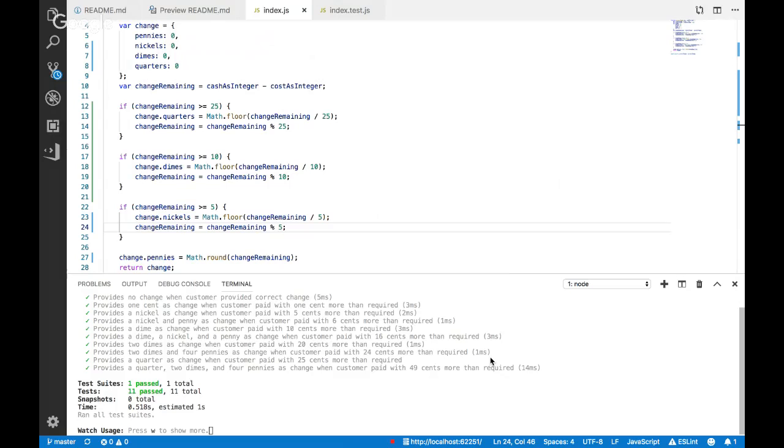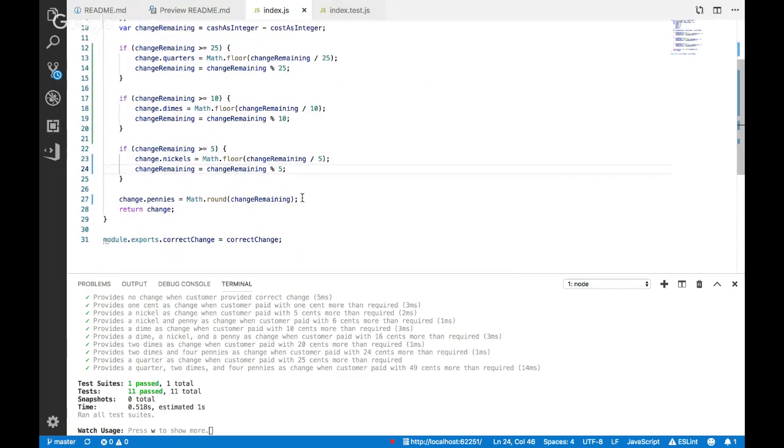It's nice and easy. In fact, we could even do it with pennies. The difference is, any integer mod 1 is going to be 0 because it goes into 1 effectively. So I'm going to, as weird as it seems right now, change my pennies to read the same way.